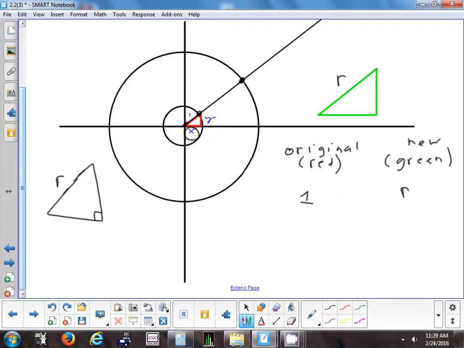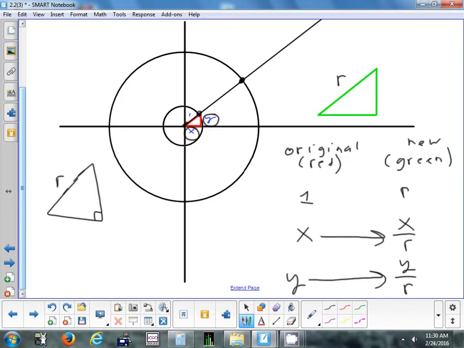But we have to also do it here and here. Because remember, if you make a triangle smaller, you have to make every side smaller the same amount. So if you're going to make the hypotenuse R times smaller, you have to make X R times smaller, and you have to make Y R times smaller. Everything becomes R times smaller. It's like we're taking this green triangle and scaling it down, so the hypotenuse, we're forcing it to be 1. And that's the only change when you're on a circle that doesn't have a radius of 1.